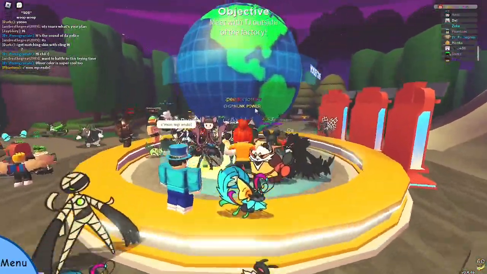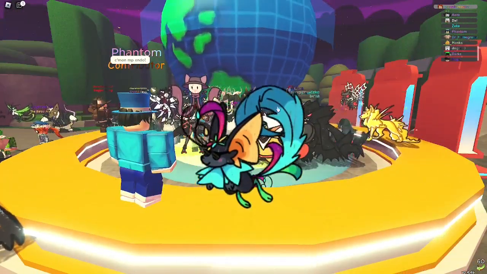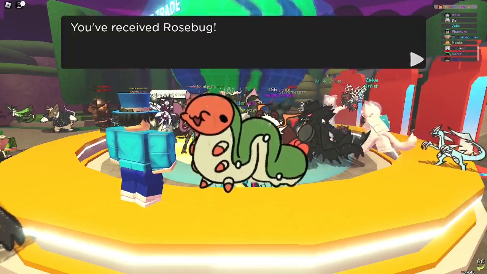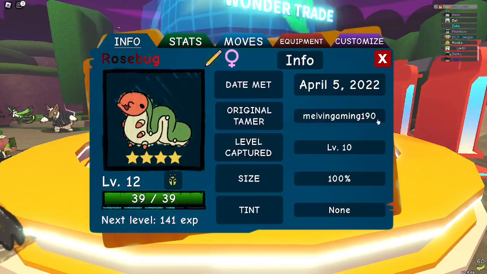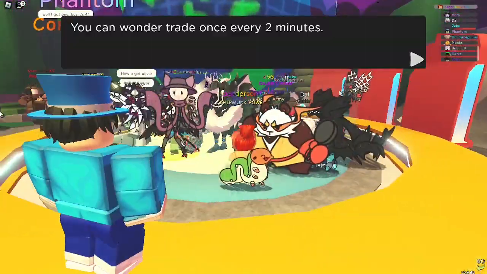Okay, here we go into the 13th Springling. Here we go, wonder trading. Let's see how close I can. I hate whoever put this in. Whoever, I'm gonna see the OT of this. Who was it? Melvin Gaming. Just know, I know who you are, and I know everything.